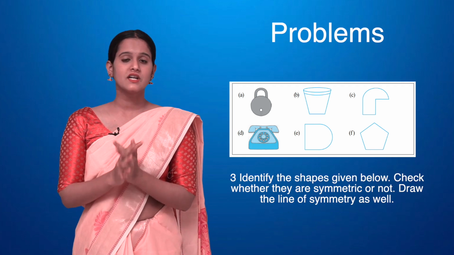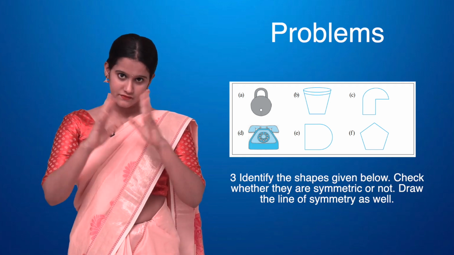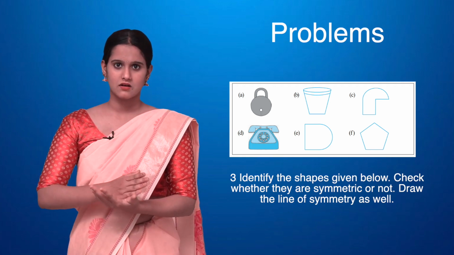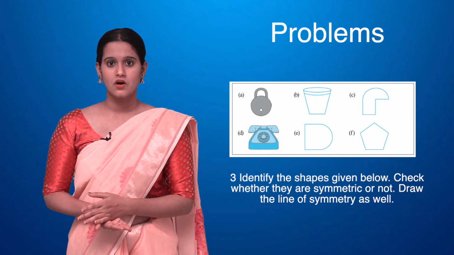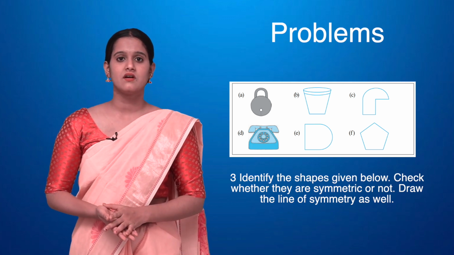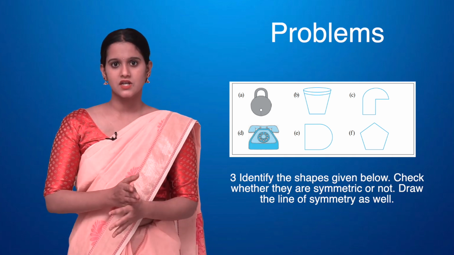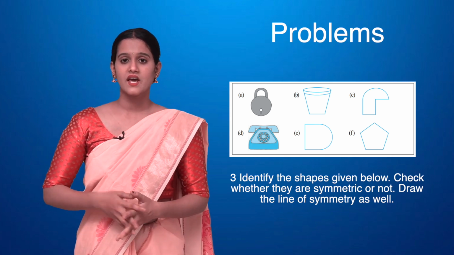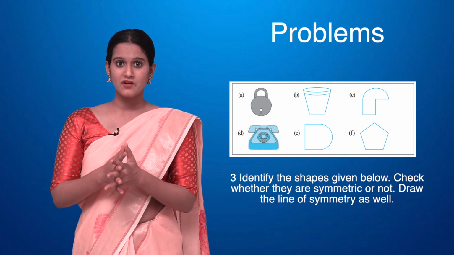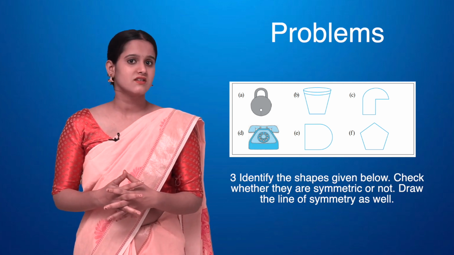Okay. So let's see the next question, which is, now in this figure, there are totally 6 figures, right? So the first one is a log. Now, if I divide the log exactly in half and draw a line of symmetry, see, one half would be symmetric to the other half. So, of course, the first figure, a log, is symmetric. Okay, the next one is like a bucket, right? So here also, if I draw the line of symmetry, one half would be symmetric to the other. So yes. Whereas if I look at C, if I draw the line of symmetry and fold it, it would not be the same. One half would not be symmetric to the other half, right? So C is not symmetric here.